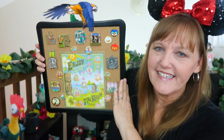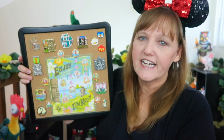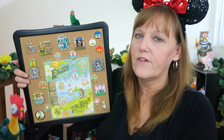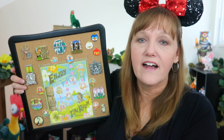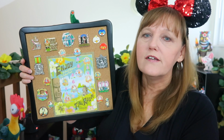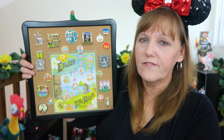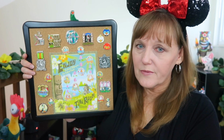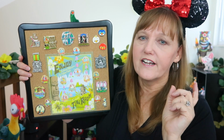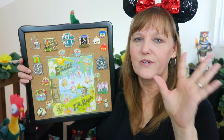I am super excited about that. Now, I have been a fan of the Enchanted Tiki Room ever since I was a wee child and walked in there for the very first time, and that would have been at Disneyland. I was a big fan, so much so that my 11, 12-year-old self wanted to live there and changed my bedroom into the Enchanted Tiki Room. Well, I bought a couple of birds and hung them from my ceiling, but in my mind, it was alive and it was working.